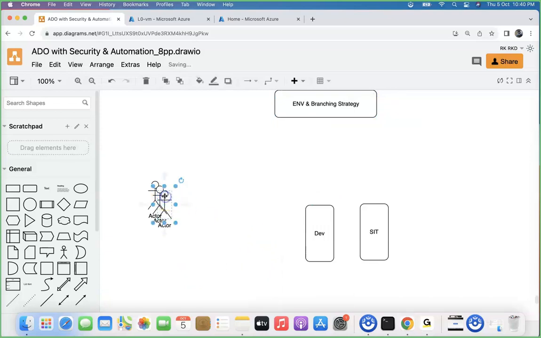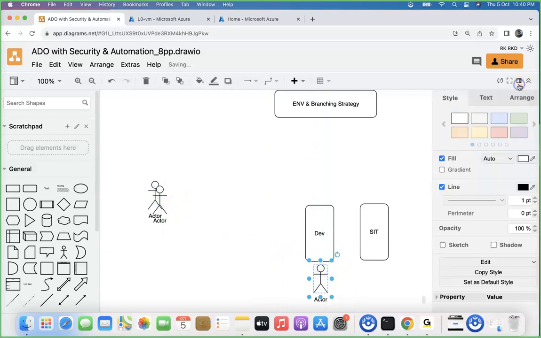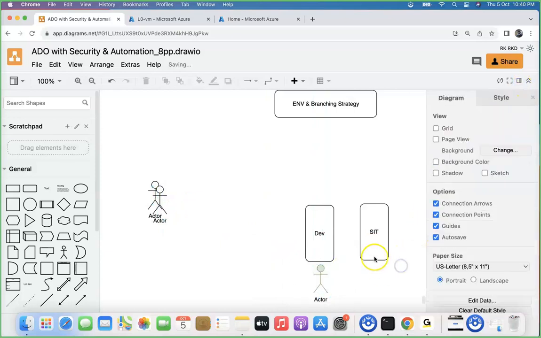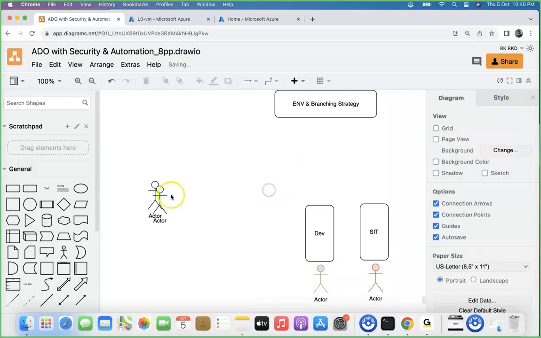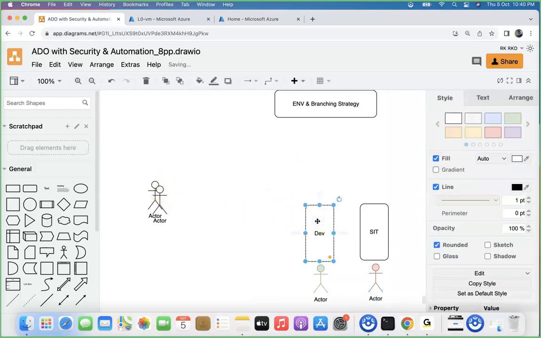I'm just keeping the developers team here. When it goes to the SIT environment, testers comfortably test the integration of the application. For example, the developer tested feature 1, feature 2, feature 3 individually.